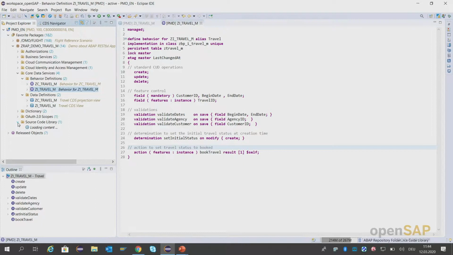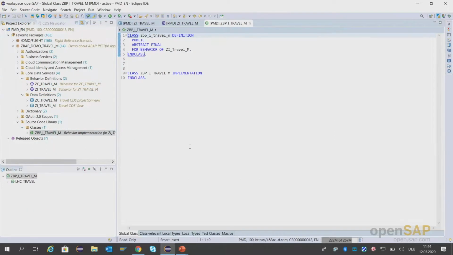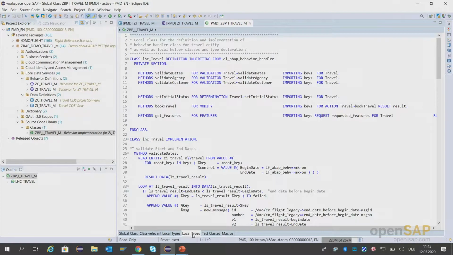The BO-specific implementation is provided in a class. And as we can see here, the ABAP language syntax has been enhanced. This class provides the behavior implementation of this entity, which is stored as a local class.